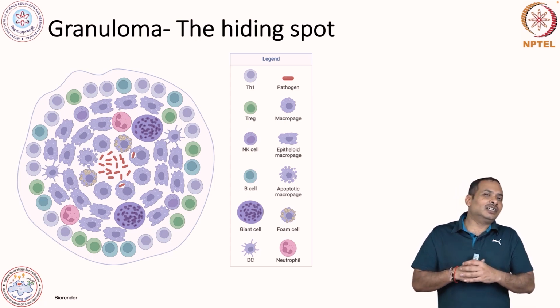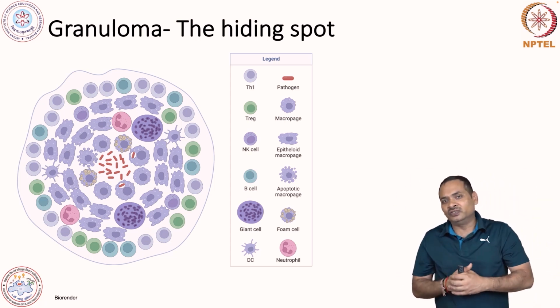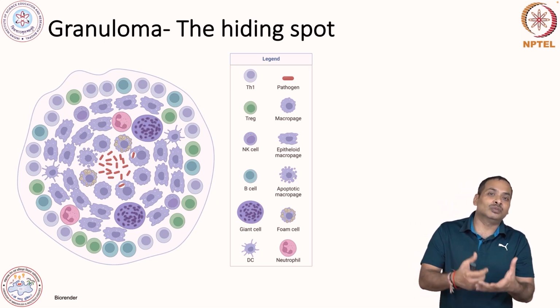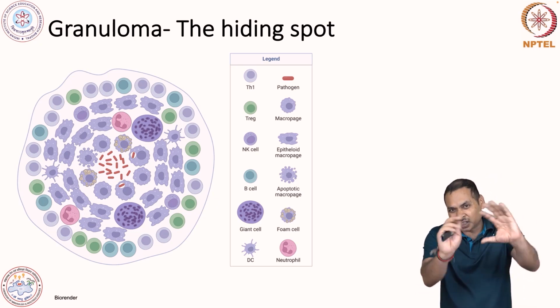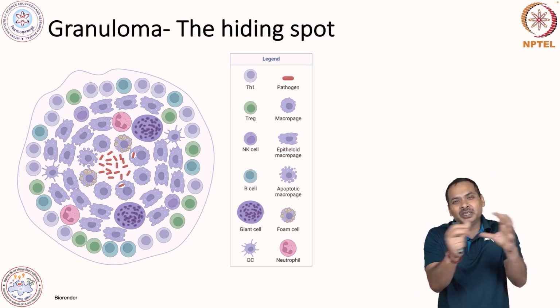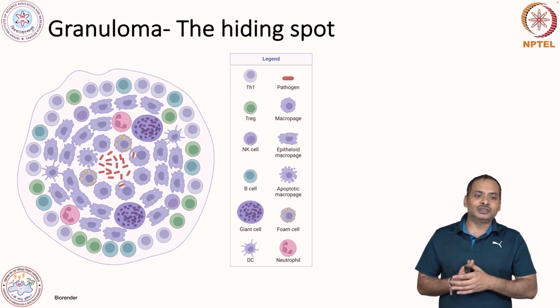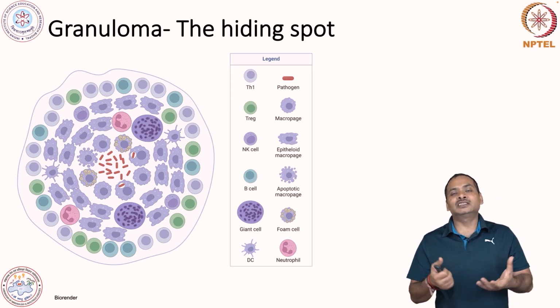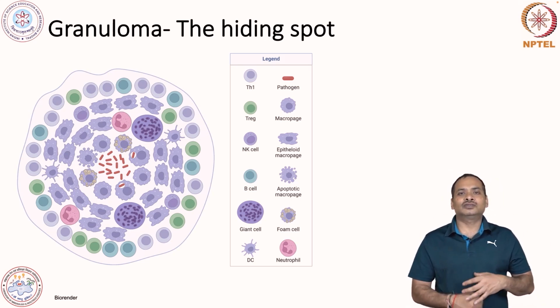So here the strategy of the host is to encapsulate and supply all defense cells as well as defense molecules, and make a more active environment in order to clear, to eliminate this infection. So this is the strategy. There will be a giant cell. Here you can see that this giant cell has a lot of mycobacteria. There is a foam cell, dendritic cells and neutrophils. So this is a kind of gross structure of the granuloma.